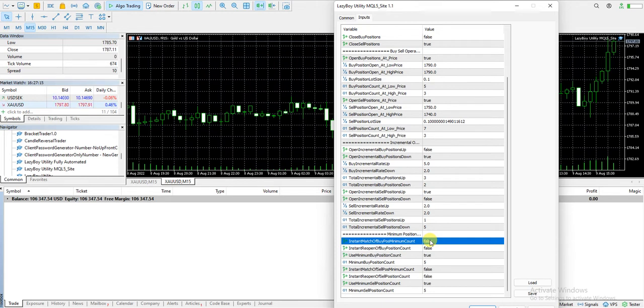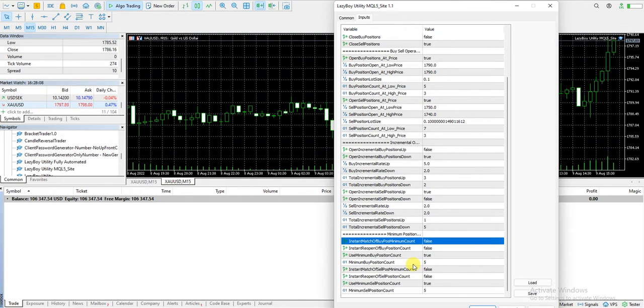Now the last section is for hedging. So this was for scalping, and this is for hedging. For example, if I had 15 positions buy opened and the price dropped and all my buy positions are in loss, if I close them, then I already have the loss. I lost the money. But if I had, for example, 1 lot size divided on 5 buy positions, so each one of them is 0.2, total is 1 ounce, and they're all losing, but I don't want to close them. I don't want to lose the money.